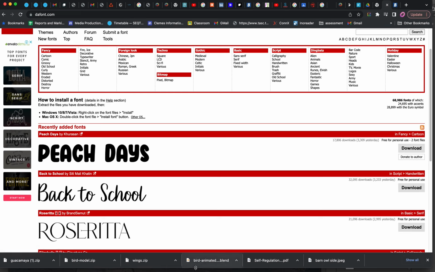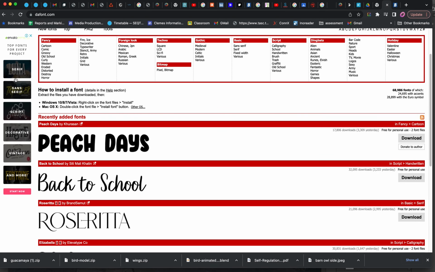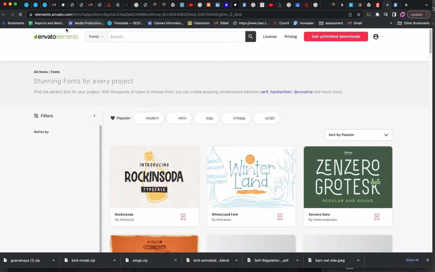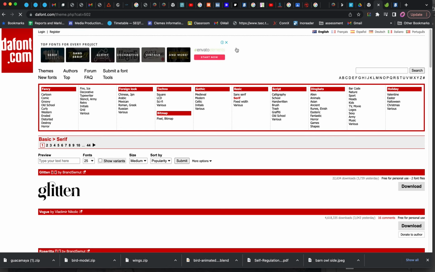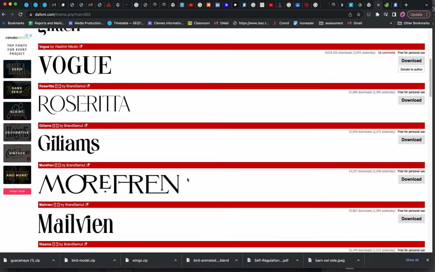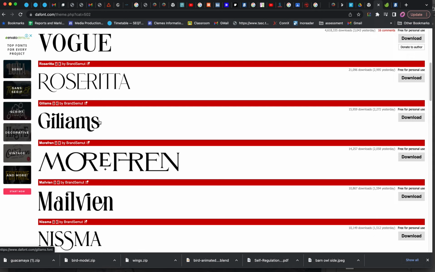Okay, so when we look at fonts, basically we always have our serif type font. So let's have a click on serif here. We can see that with these serif type fonts, the defining feature is the serifs that sit on the end of the letter forms.